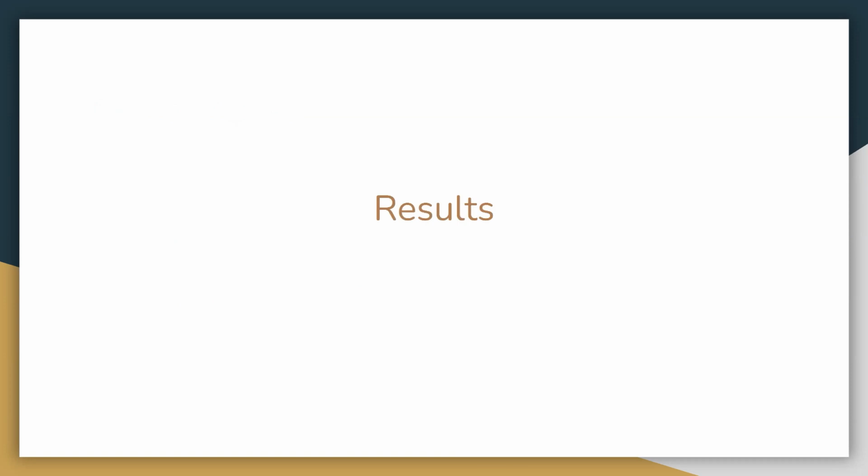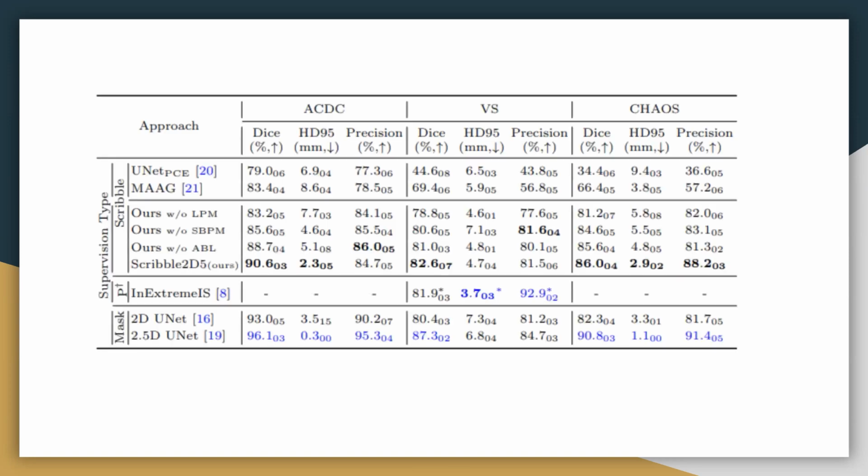And now for the results, I just used table images, and I'll talk about them a little bit. So the metrics they opted to use were DICE to measure similarity or overlap of ground truth segmentations with predicted segmentations. They used Hausdorff distance to compare the distance between the predicted boundary and the ground truth boundary. And then they used precision, kind of similar to dice, but they just wanted to really focus on making sure that the positive segmentation portions of their predictions aligned well with the positive segmentation portions of the ground truth.